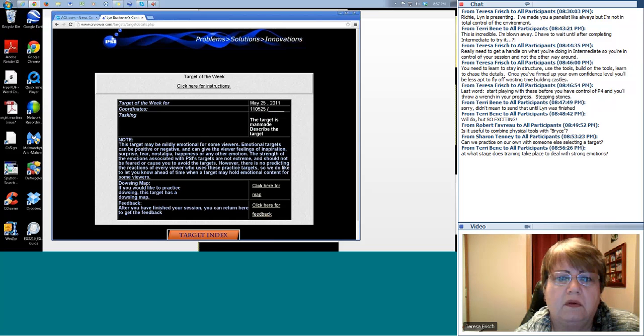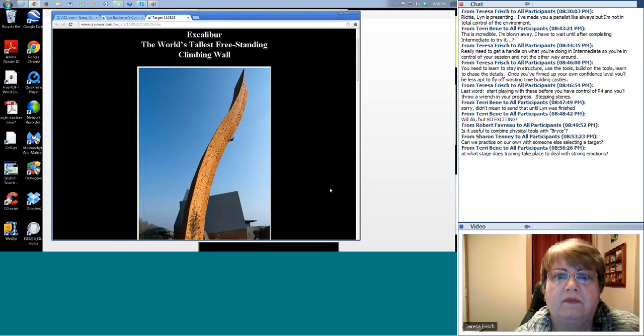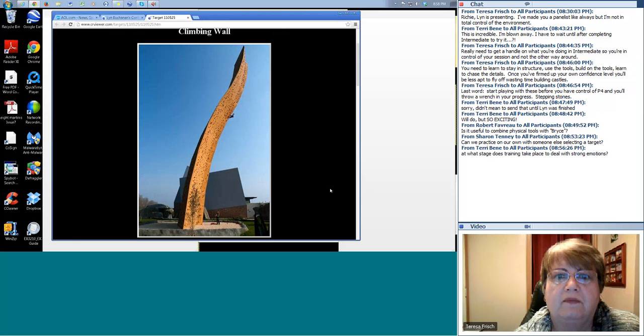This is dowsing. I'm doing dowsing here. Okay, here's a good one. I mean, that's all three-dimensional stuff right there, okay? And so this would be actually a good target. Now, you might get the overall shape, and then you go in and you start getting details. You're going to find these little things sticking out all over it. And this is a climbing wall.